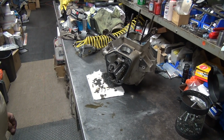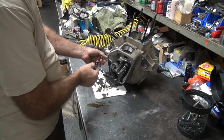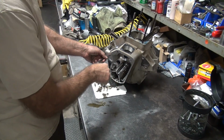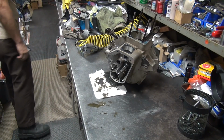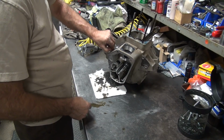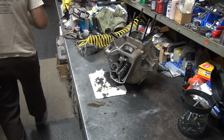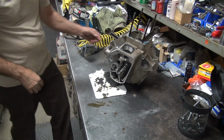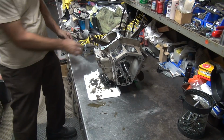Alright, we're back. Let's pull the roll motor out the rest of the way here now. I don't think we're going to be reusing this gasket. Could be wrong. I doubt it. Alright. This thing out of here.